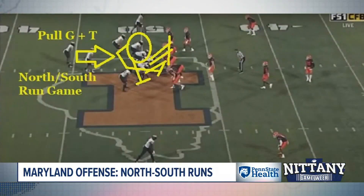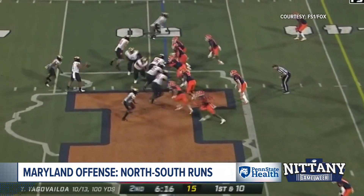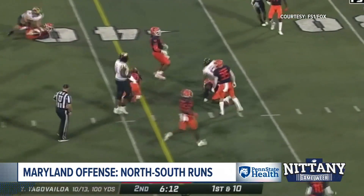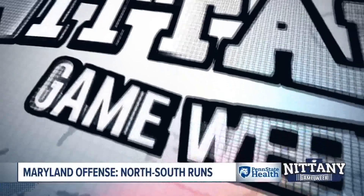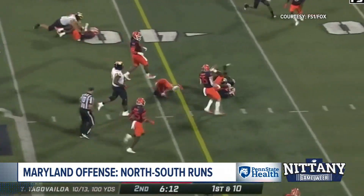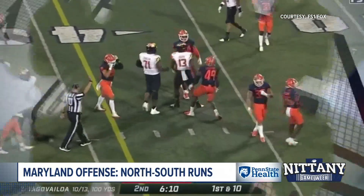Let's talk about their run game — the north-south run game. A lot of down blocks, kickouts, and they're trying to get — they're not a real big outside run team. I see a lot of double-team stuff, just trying to get pushed, getting upfield, getting shoulders square. And they're going to run the counter game too. Gets you going one way, bring a guard and tackle back around the other, and he's either going to log block it, get outside, or just cut it right up inside.